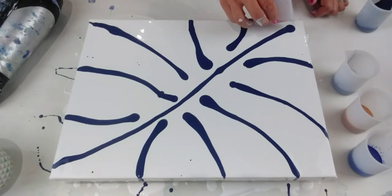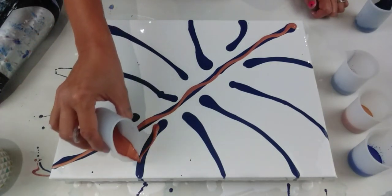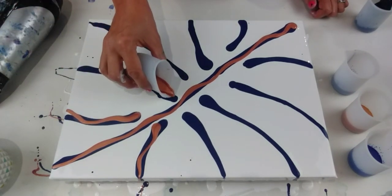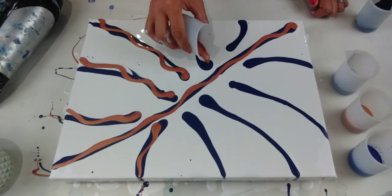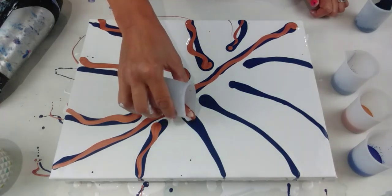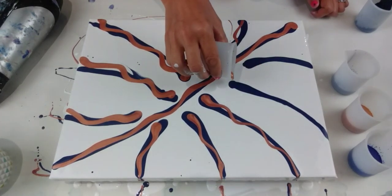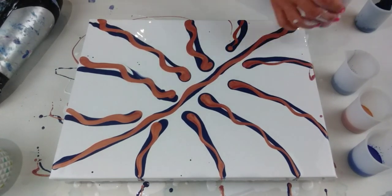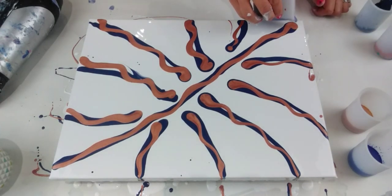Now I've got the bronze. So what I will start doing now is just slightly wiggly lines over all those Payne's Grey lines. So I'm going to end up with a lot of paint on this canvas, but that's exactly what I want, because when I blow this out, I just want the whole canvas to be covered in the design, in the colours. I've done quite a few Dutch pours recently and I've had lots of negative space and I've loved them, but this is the opposite and it's taking it to the extreme. There will be no negative space.